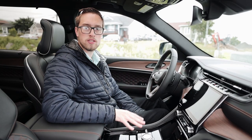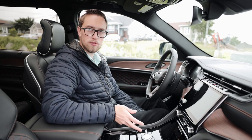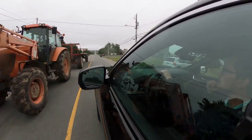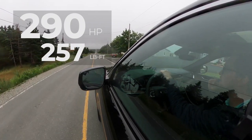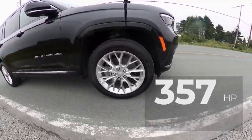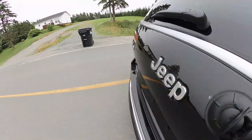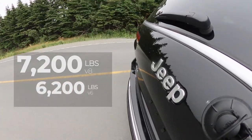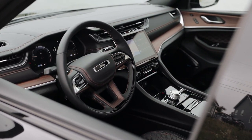The engine choice is standard across all trim levels, though you do have the option to upgrade. The Grand Cherokee comes standard with a 3.6-liter Pentastar V6 mated to an 8-speed automatic transmission, sending 290 horsepower and 257 foot-pounds of torque to the wheels. The 5.7-liter Hemi V8 engine is an option from the Overland trim level up, providing 357 horsepower and 390 foot-pounds of torque. Both engine options deliver best-in-class towing — up to 7,200 pounds with the V8 and 6,200 pounds with the V6. Depending on the trim level, you'll also get a different array of fit and finishes inside the cabin.